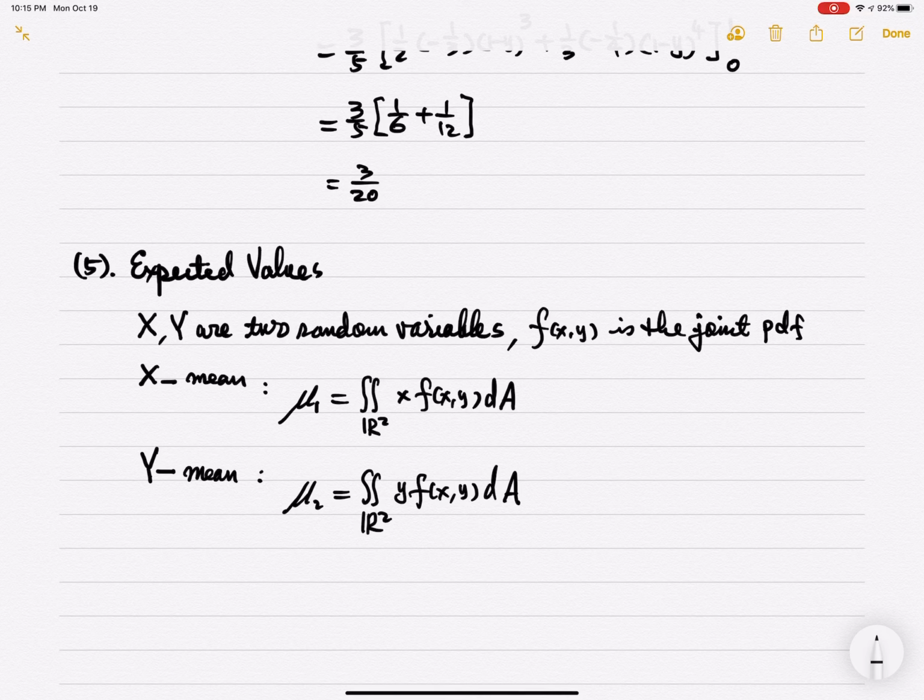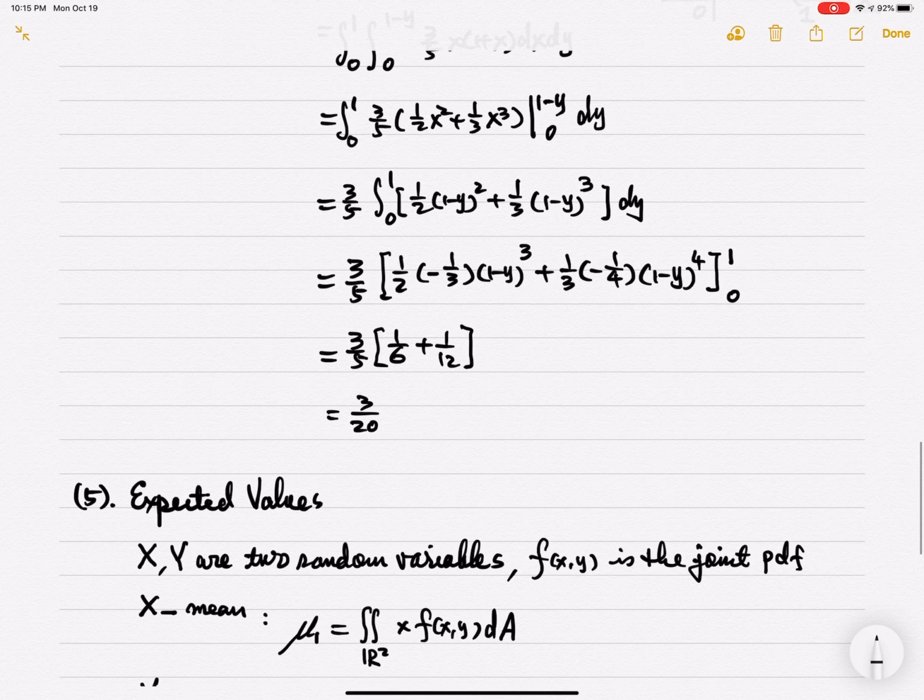Now, it really depends on the definition of a density function. A lot of times, the density function is non-zero in a finite region. Outside the finite region, it's equal to 0. So you can change the integration to be over a finite planar region. Here again, I'll let you read the example in the book. This is just an application of a double integral. Please read the book and practice a couple of problems, finish the homework. You should be able to understand it.